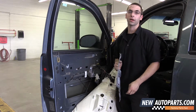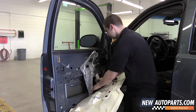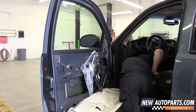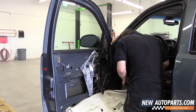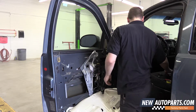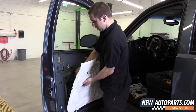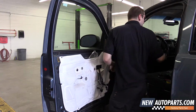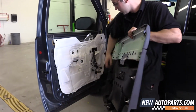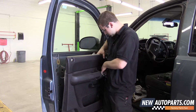Now that we're ready to put the door panel back on, start with your metal frame. Put your wire connections through the water barrier and your latch cable. I'm gonna go ahead and grab the door panel here. I'm gonna rest it on these two bottom hooks into the bottom of the door, like so. Now I'll connect my latch cable. Pull your wire connections through the door. The rest up top.